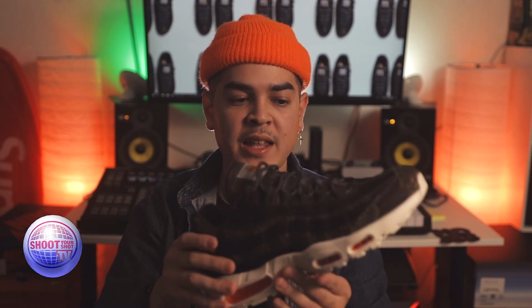That was our signature on-foot look right here in the studio. And I feel like I'm not wearing the right pants to go with the shoes, but it is what it is. I feel like these would go better with some denim for sure. My sizing tends to fluctuate in Nikes. I'm usually a 9.5 or a 10 depending on the model. This is a size 10 and it fit me perfectly. I feel like the 9.5 would have been too snug. The width on the shoe is perfect as well. It's not as tight as my Air Max 97s. But yeah, this is a great shoe.